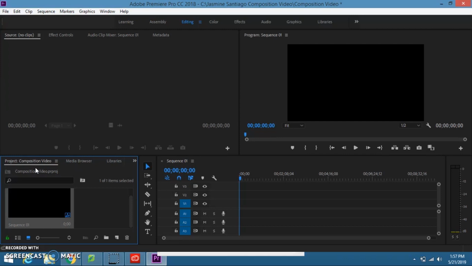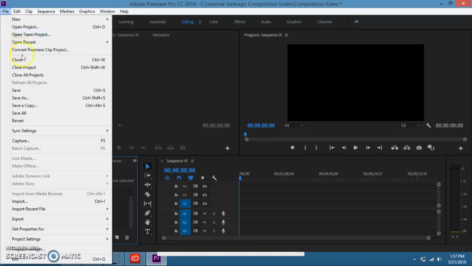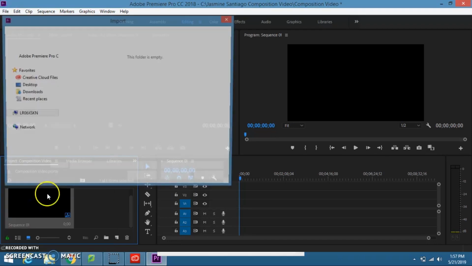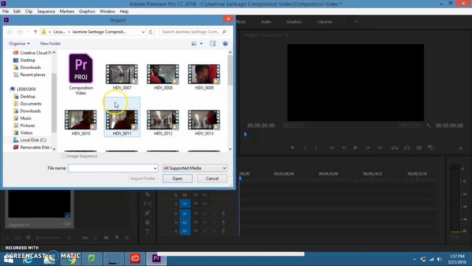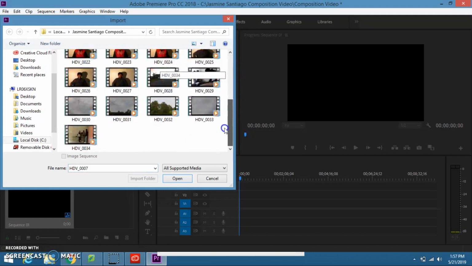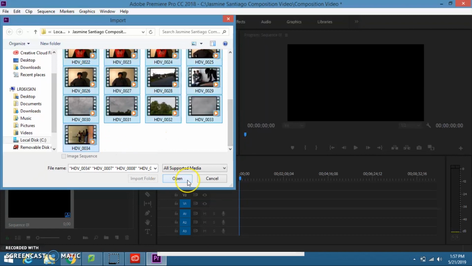Let's go ahead and get some of our clips imported into our project. At the top left of the screen, click File, Import. Now, locate your clips in the C Drive folder that you created. To import multiple clips at one time, click on the first clip, then hold down Shift and click on the last clip.